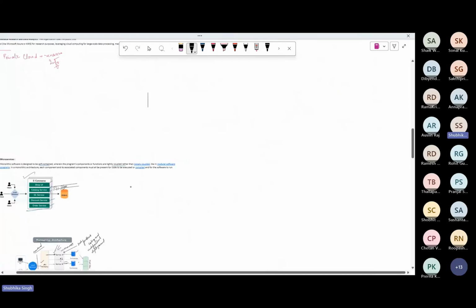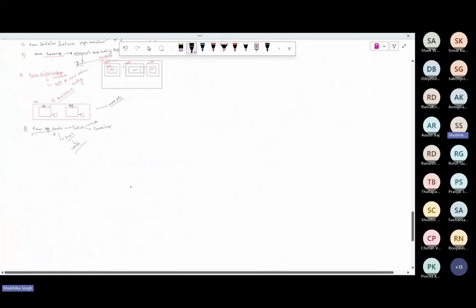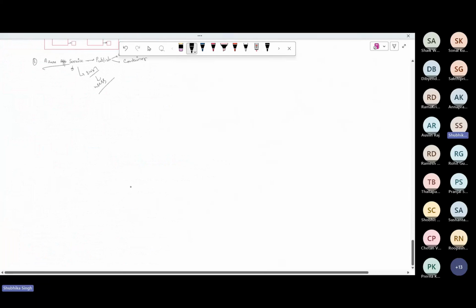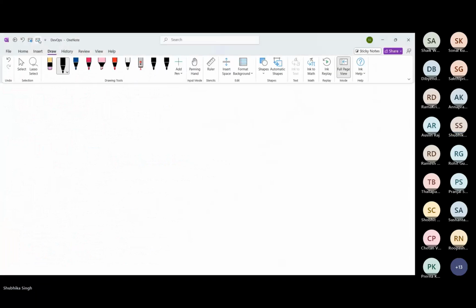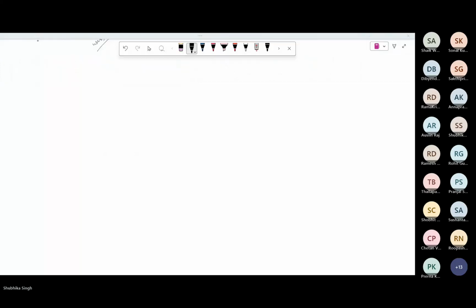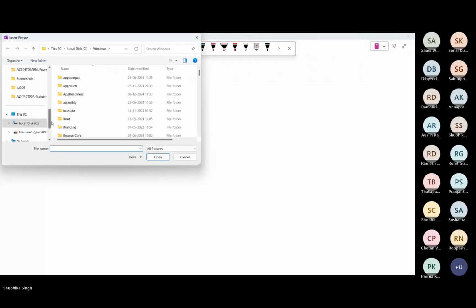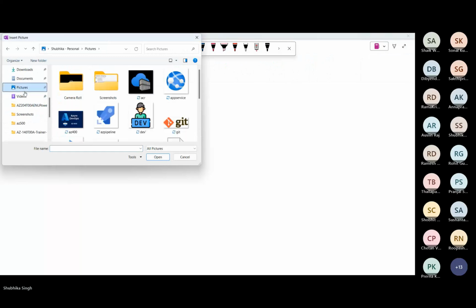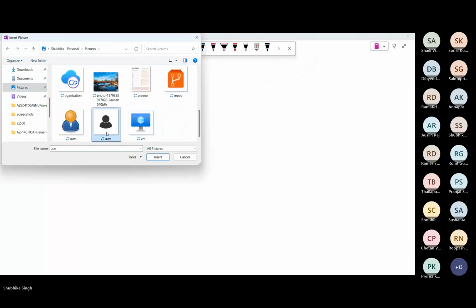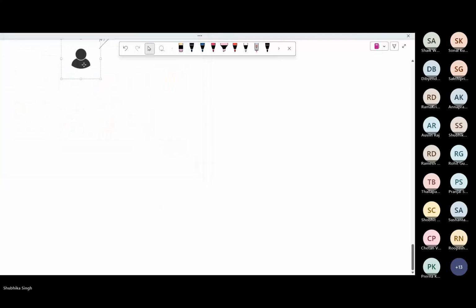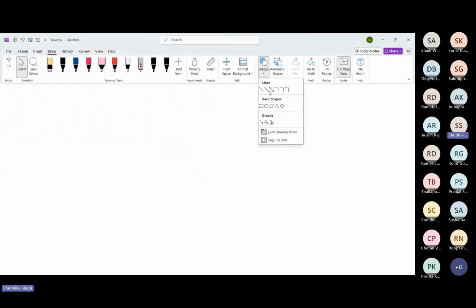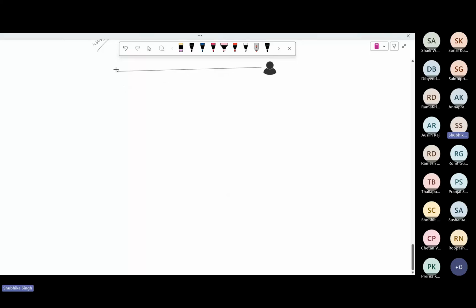Now let's see the services in Azure DevOps. Let's discuss their life cycle. So you have some end users over here. They have some requirements, and their requirements will be gathered by the stakeholders.